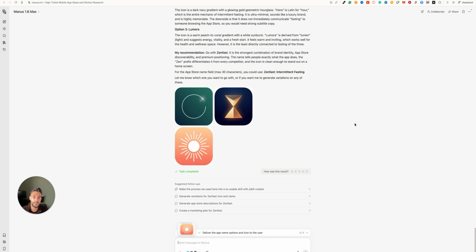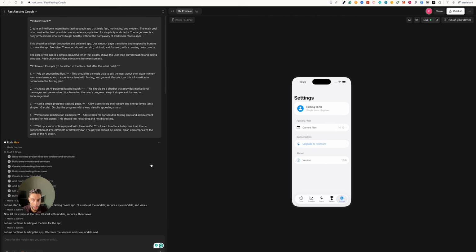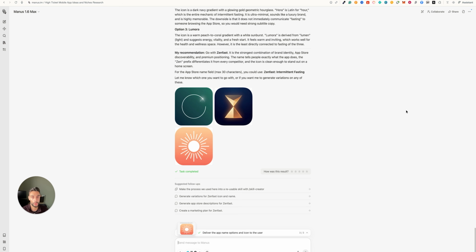But yeah, guys, this is essentially how you can build high-ticket digital products, sell them to your own consumers or sell them to business owners that will then sell it to their audience. And you can do this by using Manus AI and Rock to do all of the hard work for you. So if you want to be selling high-ticket digital products, there's no better way to do it than what I've just shown you.